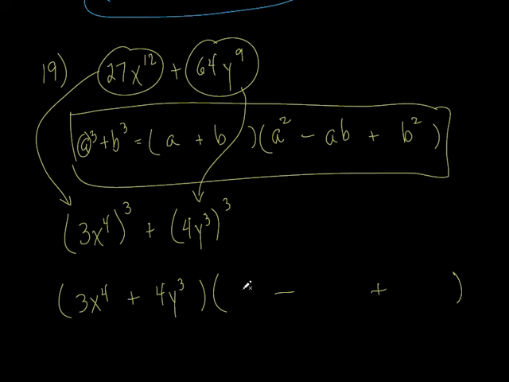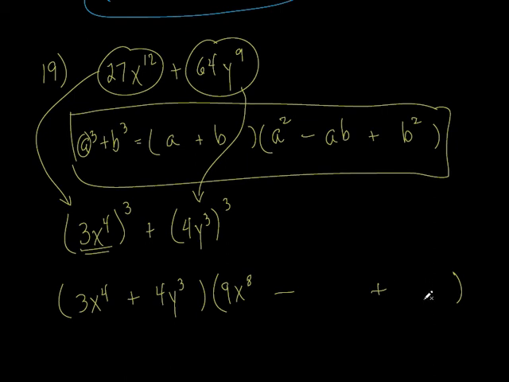So we take the a, and what do we do with that a and put it here? Got to square it. So this is our a, isn't it? So we just have to square that thing. So what's 3 squared? 9. What's x to the 4th squared? X to the 8th, right, because remember, when you take an exponent to another power, you multiply the exponents together. Alright, so that would be x to the 8th. Okay, that's the a squared.